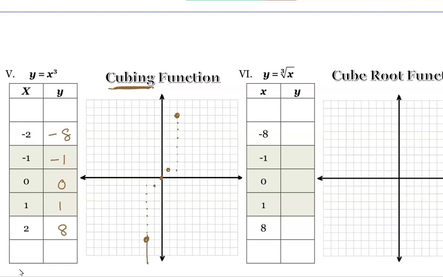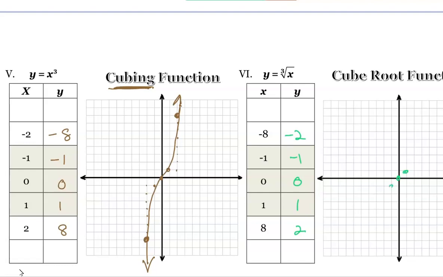Okay, so look. When you cube something, this function is going to stretch out the value. All right? So it looks like it's growing. It's either growing positively or growing negatively. As opposed to a cube root. When you take the x value and you take the cube root of it, you will always, forever and ever, make it smaller. Okay, so this is what we have. So what's that going to look like? It's not going to be growing. It's going to be pulling horizontally because things are getting smaller.